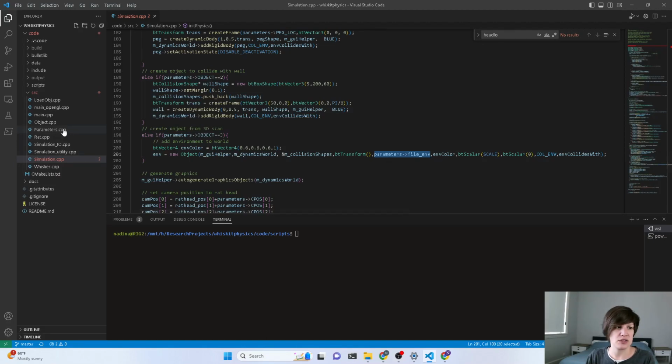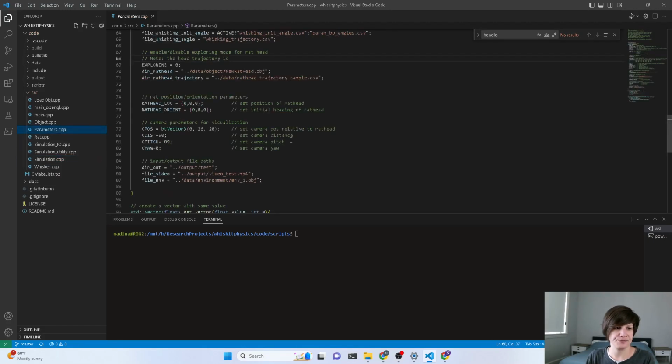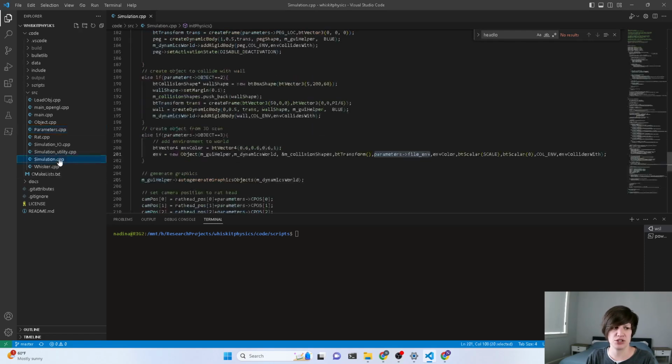You can also see that in the parameters here. You have the file environment, and you define the 3D scan, which has to be an object file. Otherwise, you have to write your own function for how you load it in, and that's pretty cumbersome. So save your 3D scan in an object file and define the path here to load it into the simulation.